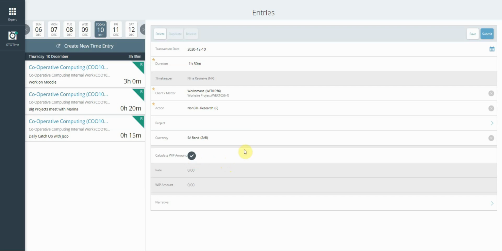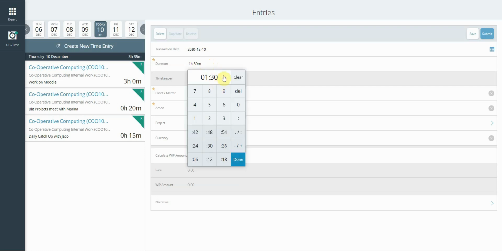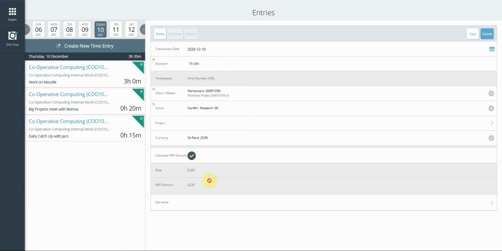worry about that. If we did a quote for a client and we said, I will perform this piece of work for you and I'm going to charge you a flat rate of, let's say, 5,000 Rand, then we need to override this automatic calculation, because then we will say that we want to only charge one. So I'm going to click on clear and I'm going to say 1. Done. So now there's 1 hour, because then we only charge 1 unit.